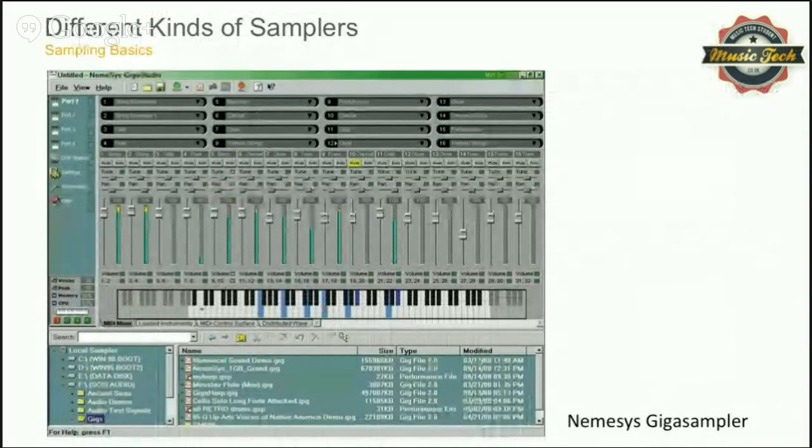Before Halion came along and before you had your EXS-24, you had this one here, the Giga Sampler. Now the Giga Sampler was just an immense piece of kit. It's a plug-in, but it was also a standalone unit where you'd actually call up your libraries of sounds and then you'd program them into your keyboard and tamper with them however you wanted, using all the various kinds of effects and stuff. It's really interesting. It's one of the main players. Now if you look at this one compared to the EXS-24 or Halion, it looks fairly basic, but this is where it all started really in the first instances.